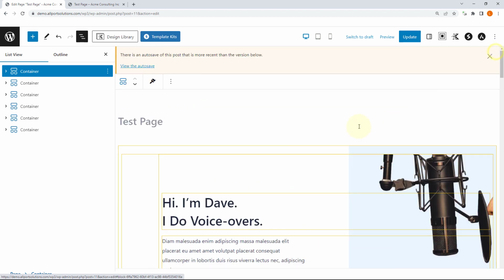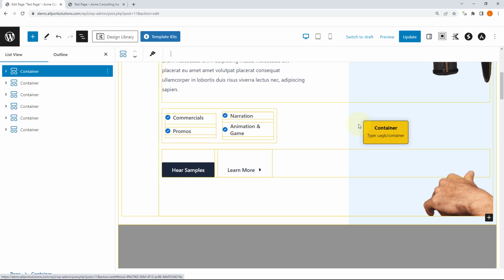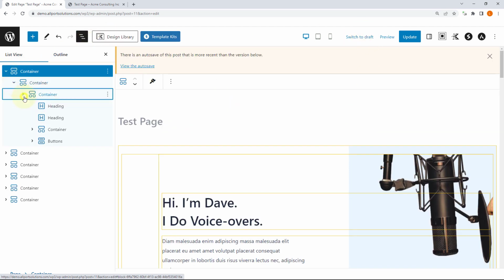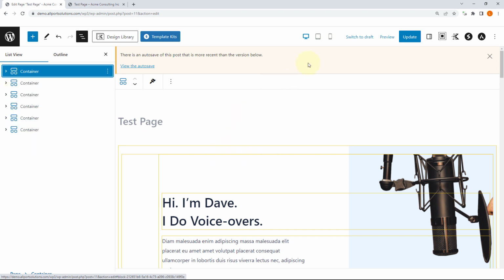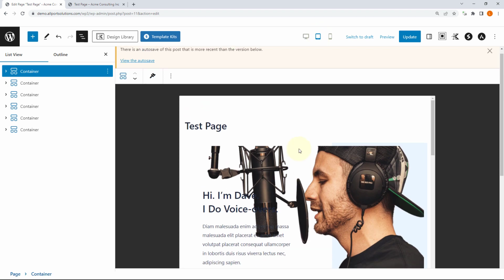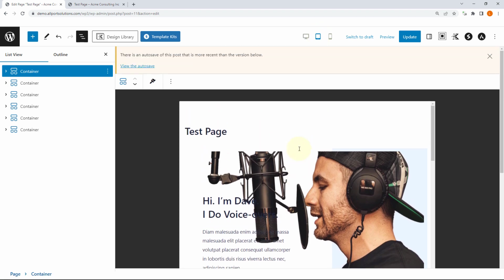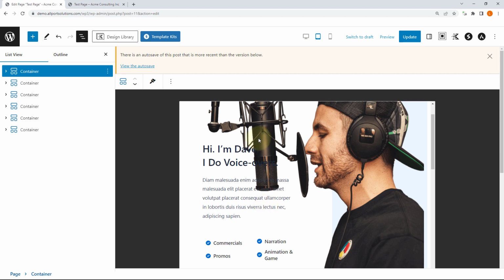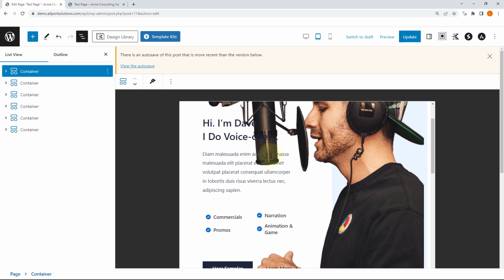Let me close that just so we've got a bit more room. Okay, so just have a quick look what's going on. Container, container, container. Heading, heading, okay. All right, and let's see how it looks on tablet. You shouldn't have dark text on a dark image, you can't read it.